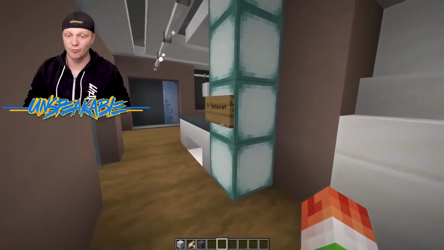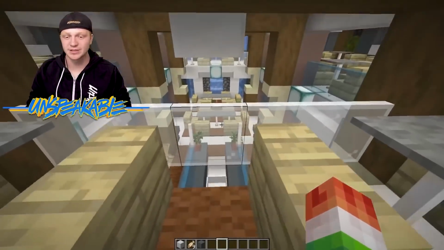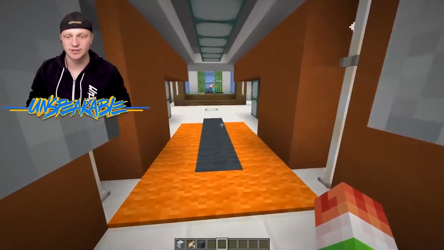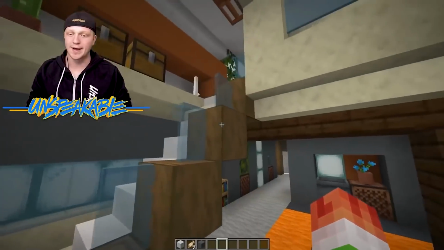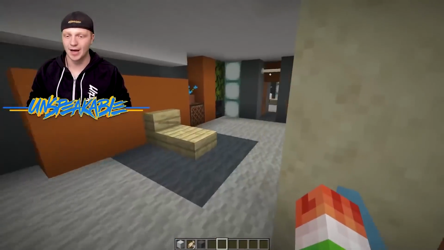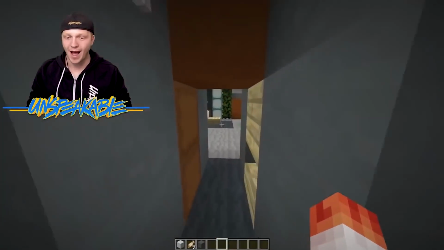And then what? There's a restaurant. Oh my gosh. Okay, wait, this is the restaurant. What is this? Is this the top floor? What do we got going on here? Is this an apartment? Oh my gosh, it's two stories. Look at this apartment.